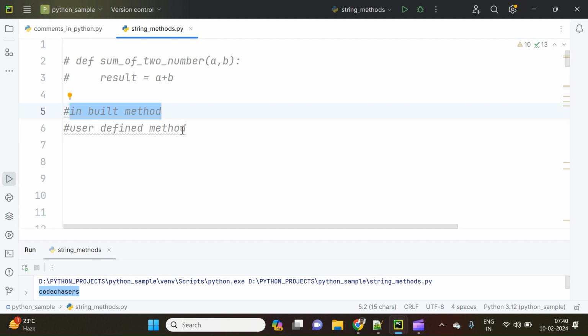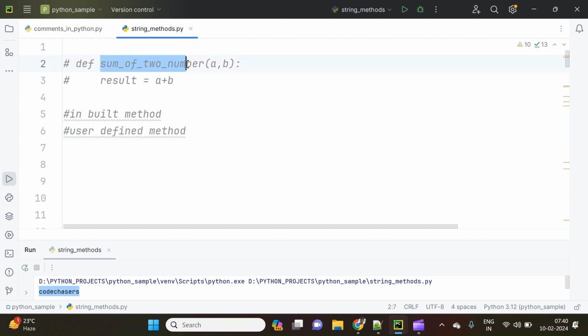A user-defined method is a method which is defined by the user. For example, here sum of two numbers is a user-defined method. That means we are defining a method, sum of two numbers, and we are writing the logic manually. And we call this method wherever we need addition of two numbers.